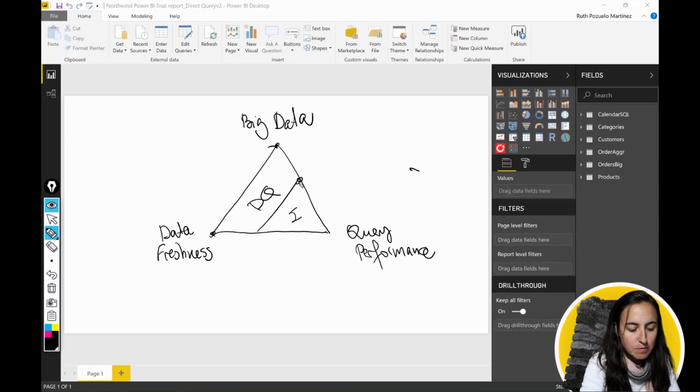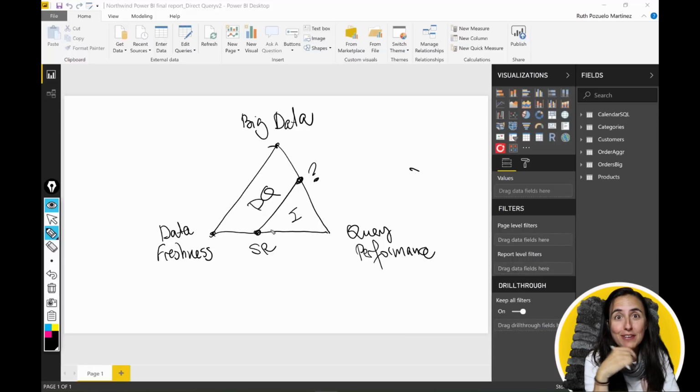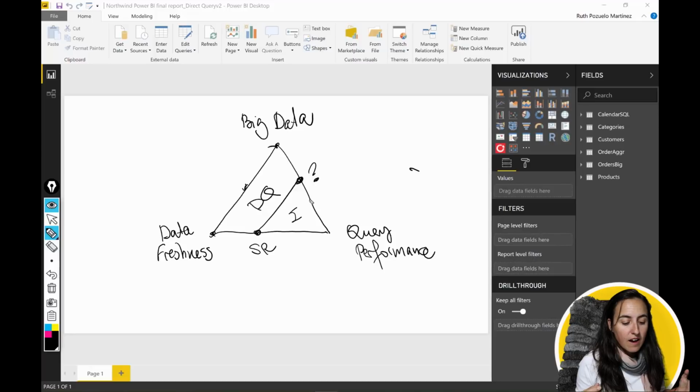This is the part that has been unsolved for many vendors, not just for Microsoft. If you want data freshness and query performance, this is absolutely no issue because you can schedule refresh, and with incremental loads it is even better if you have premium capacity. If you don't, you still have the issue. So big data with data freshness is direct query. Big data and query performance is an issue depending on how much data you have. If you have a lot of data, you could only do direct query, nothing else. Import was not possible. Data freshness is something that Microsoft has been working on, and with incremental refresh, you have no issue anymore.